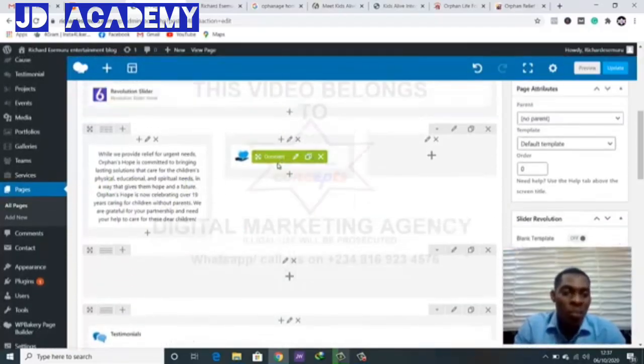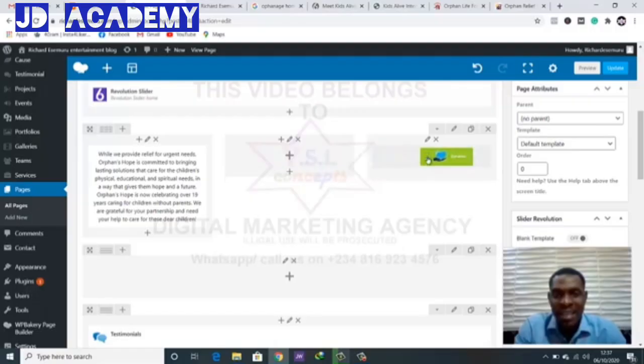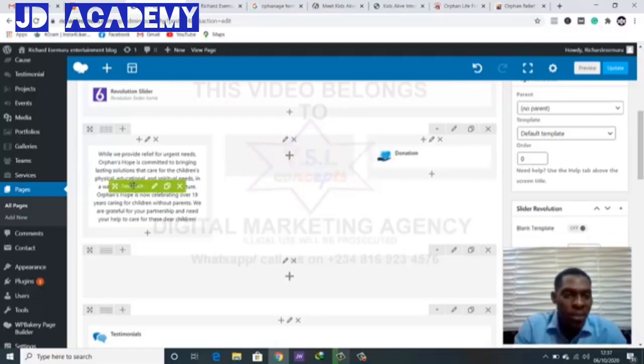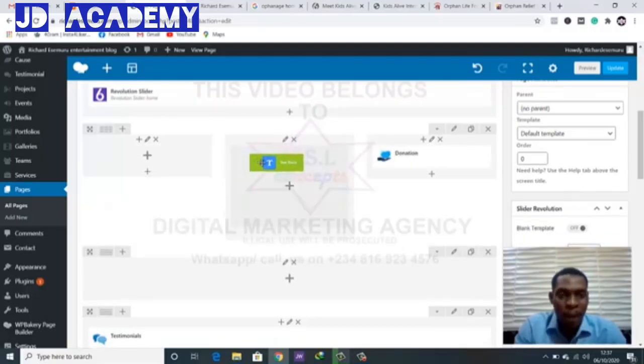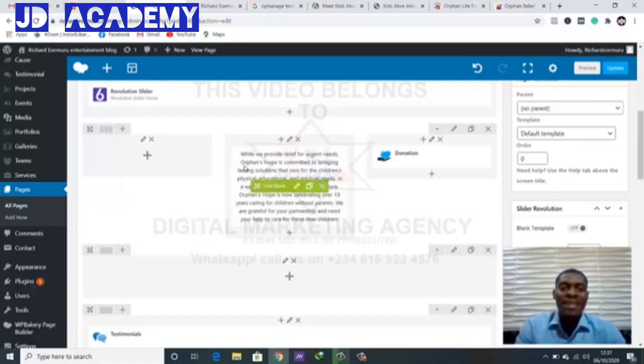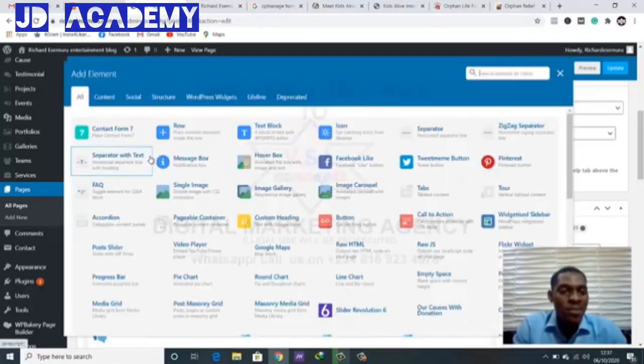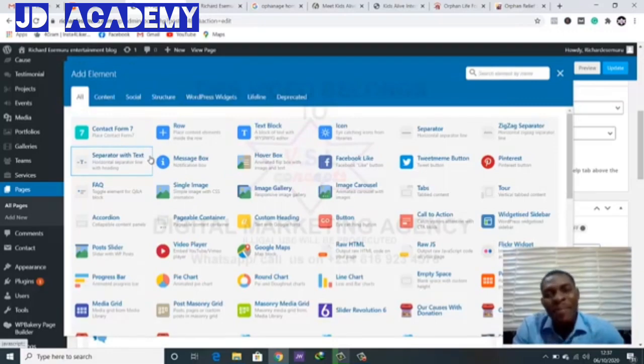So I want this to be in the middle. Let me take this element first, drag this element and put it inside this section. Now this one, drag this one and put it inside this section. So I'm saying that I want an image in this section, an image of a child, something like that. Okay, now so I'll just click on plus. This plus is to bring in an element into the section. So what do I want to bring in here? A single image. I click on single image.